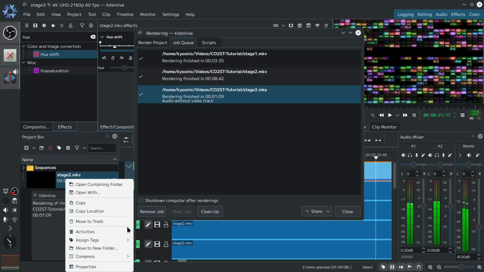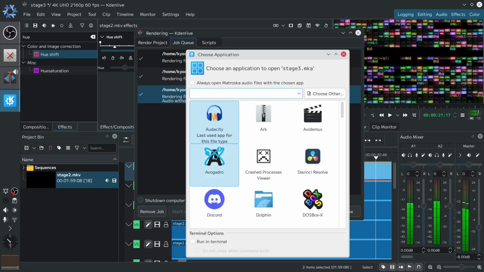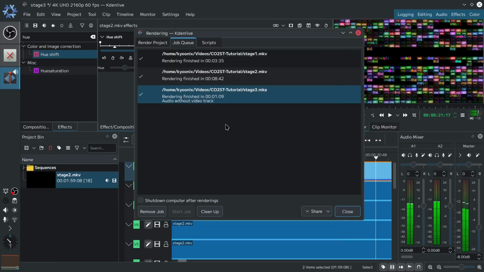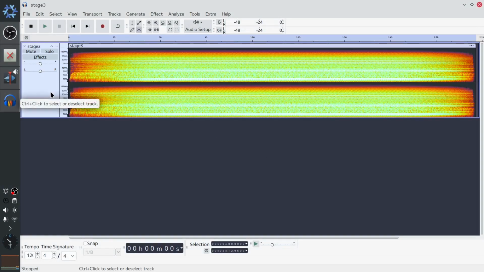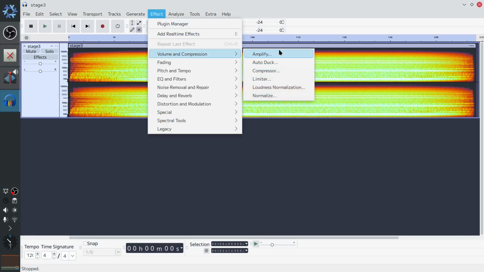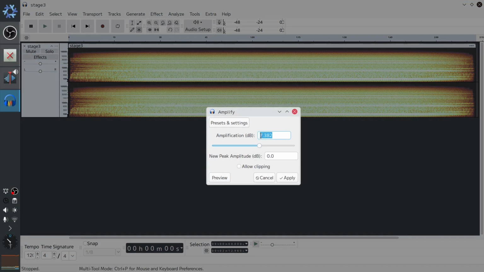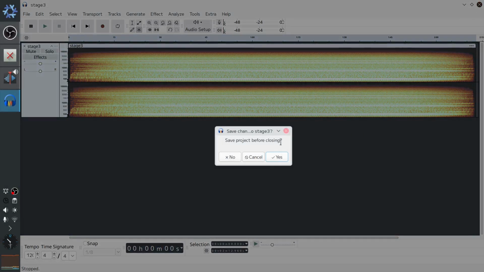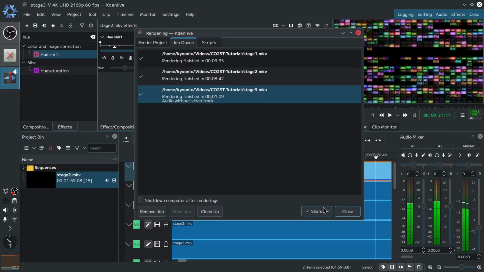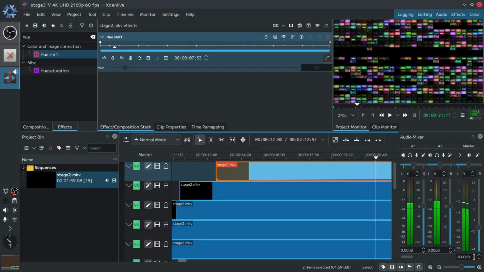Okay, that's all rendered. And let's open it with Audacity. Yeah, incorrect file type, whatever. And let's see how much I can amplify this. Okay, so this is 7.3 decibels too quiet. So this was at -8. I can bring this up to 7.3, so I'm just going to change it to -1 to be safe. Leave a little bit of extra headroom.